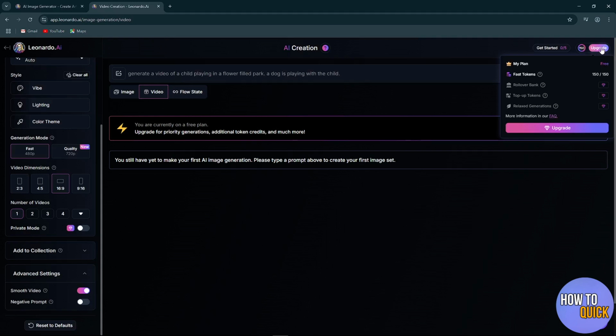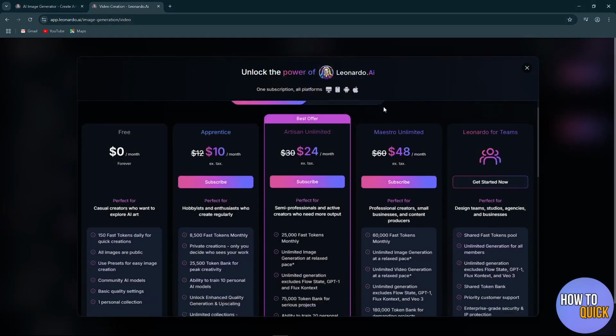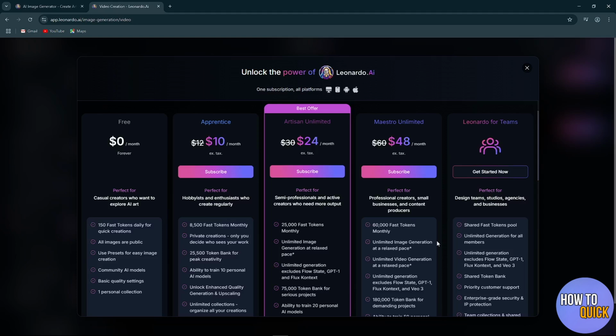To do that, you have to click on upgrade. Once you click on upgrade, you will see all kinds of subscription plans that you can use on Leonardo AI. But keep this in mind that starting from the Artisan Unlimited, only then can you create AI videos on this model. The free version and the apprentice version do not let you create an AI video.